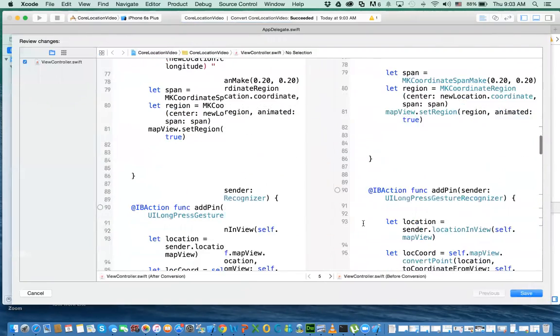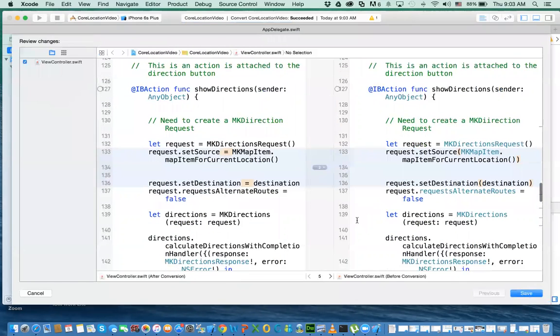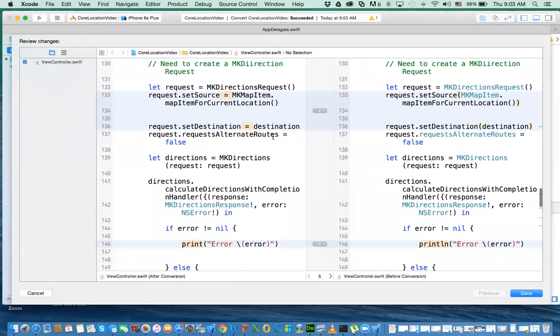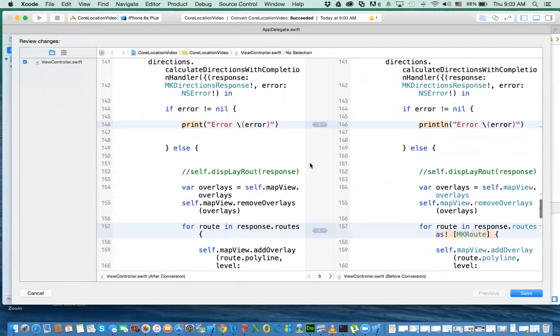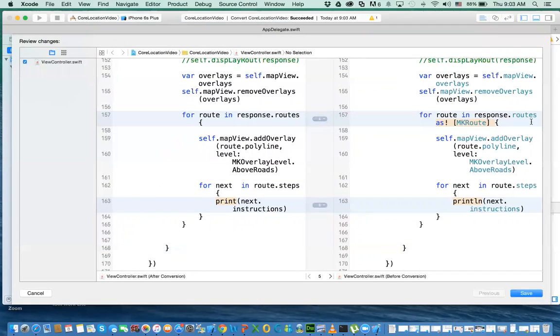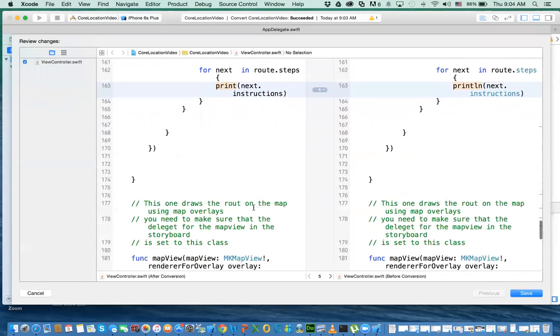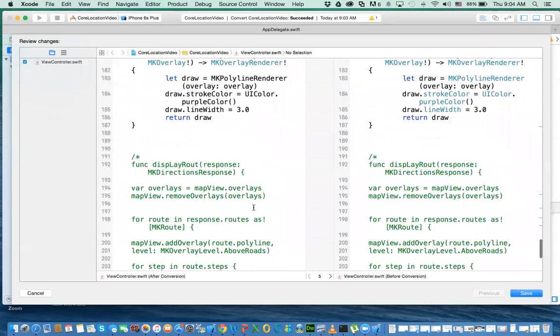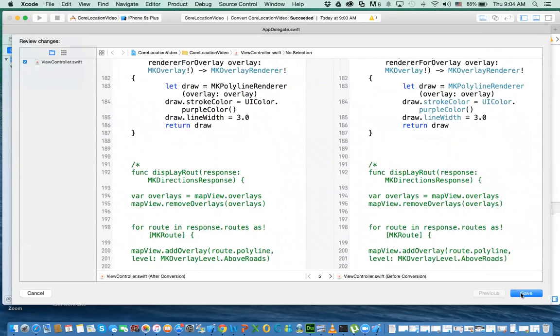Print line, no problem. So here, instead of calling some functions, we're setting the properties. Same thing here, destination, we're calling some properties. Print, and here, instead of that casting, no need to cast anymore, and then we have that print line. So a few changes. What else do we have? That's it. So hopefully this would work, but I'm sure it's not.